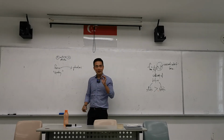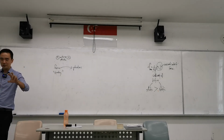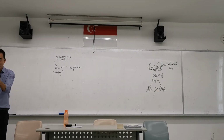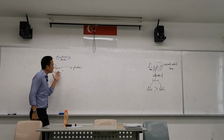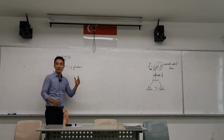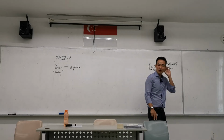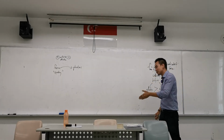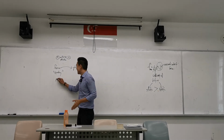That means the exchange of particles is the cause of forces. Now how about attractive forces? Attractive forces are due to these 2 particles sharing, like 2 persons holding on to the same particle. So the idea of a force gets converted into the idea of particles being exchanged. That leads on to this thing called the uncertainty principle.